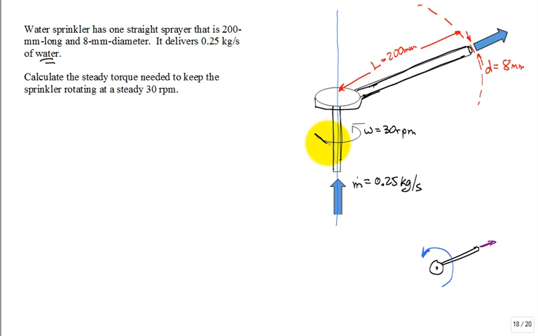Which way is it shown to rotate? This is a positive Z direction, so to speak. If you take your right hand, it's in the positive K, K as a unit vector around that Z-axis, or in the direction of the Z-axis. And so it's positive. If we were looking from the top, looking down this way, and we see it rotate that way, we would say it's rotating in the positive counterclockwise direction. All right. So we're going to have a torque. Is the torque going to be also in that positive direction, or is the torque going to be in the other direction?